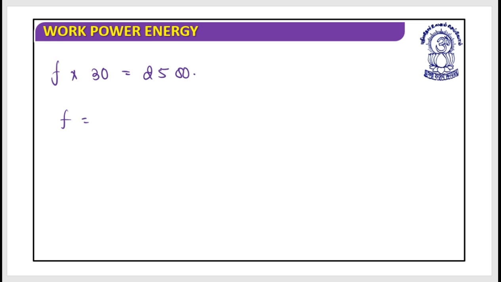So this force of friction is again negative, because this is negative work done. It's minus 2500 divided by 30. This has gone, and this is 250 by 3. It is approximately 83 point something. Yes, because 83 threes are 249 and the remaining has been left. Yes, it's 83 point something Newton.